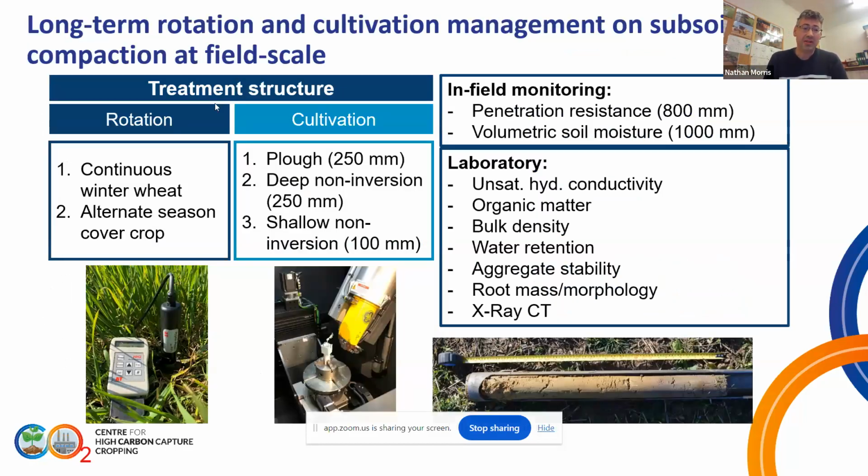Cover crops are also very good with rooting, and rooting obviously is really important both for soil structuring, but also sequestering carbon in that soil as well. And this was an example from a study from a PhD student who was looking at one of the long-term studies that NIAB manage down in Suffolk. This is the Sustainable Trial and Arable Rotations project that's now in its 19th year, and we were looking at how different management in terms of cultivation and rotation could influence the structure of the soil.